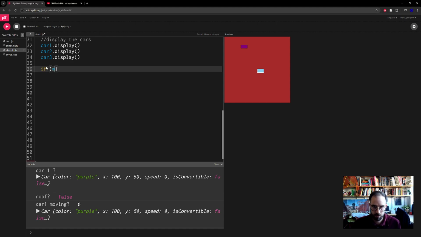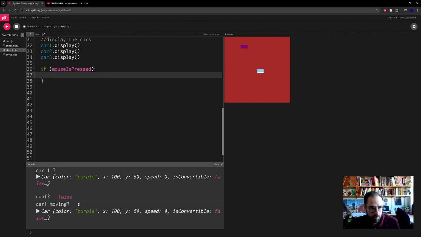If mouse is pressed. So we're going to utilize that to create an if statement that allows us to nest another if statement. Car1 dot is inside. And we haven't written this method out yet in the class, but we will get around to it.